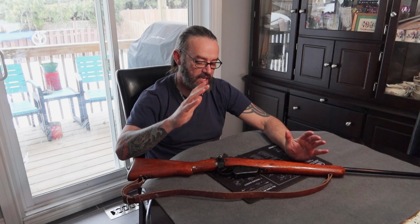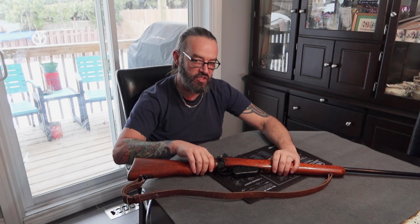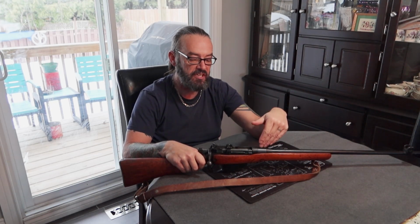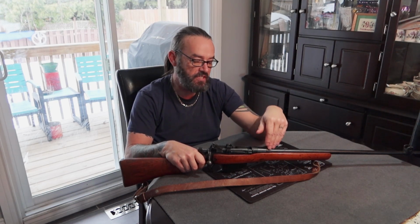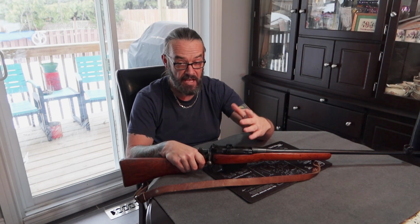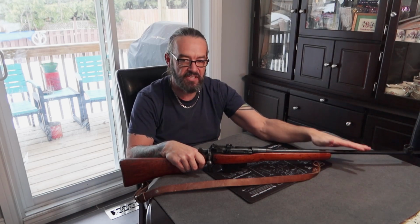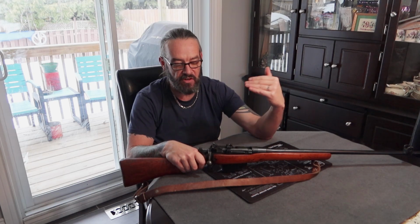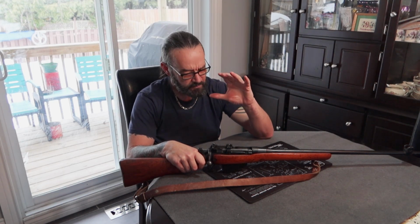If you have comments, I love reading the comments, especially since I'm getting comments from all over the place. It would be interesting to see how far these rifles have spread. I know that I've had some people even watching from India, so I know that there must be a crap ton of these Lee Enfield 303s over there, because they were issued as part of the Commonwealth to the soldiers. So I'd love to hear the stories where you guys have some. I'm sure everybody's got one of these that belonged to their grandfather that's leaning up against a wall in a closet somewhere on a farm.